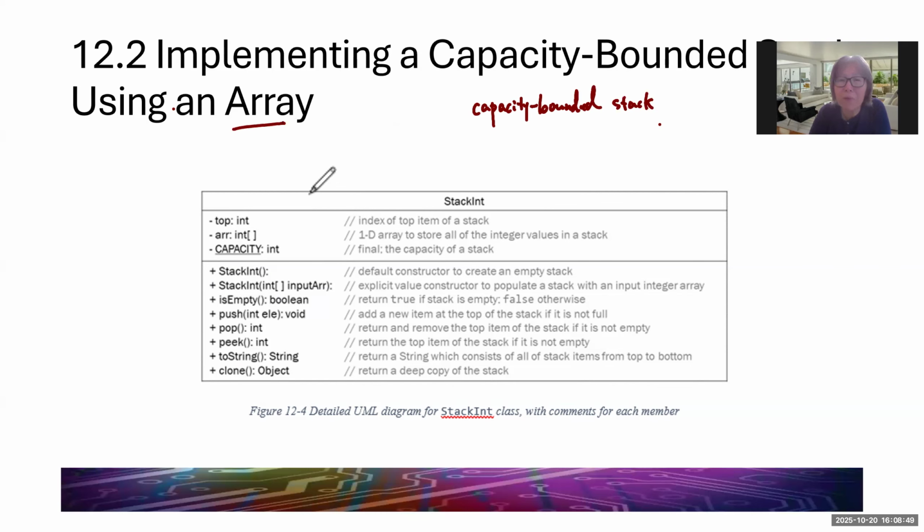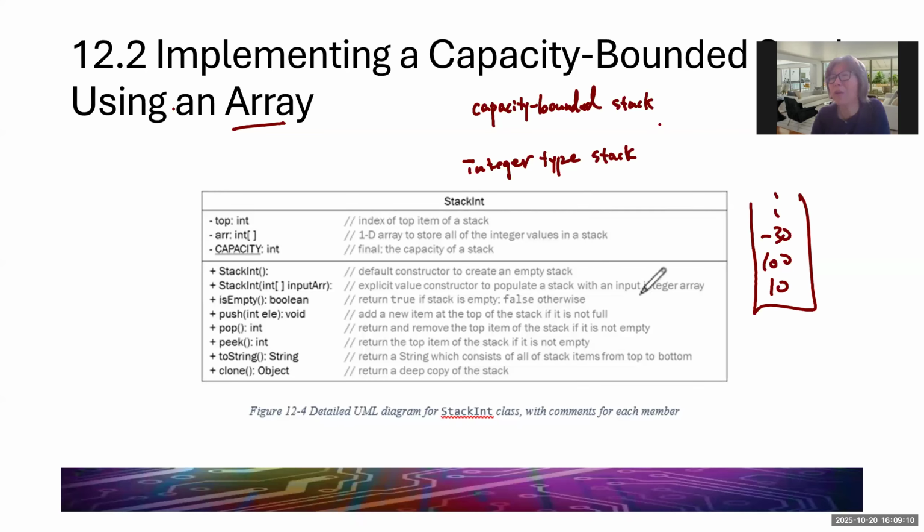In this example, the stack is an integer type stack. This stack will store integer numbers like 10, 100, -30, and so on. For this kind of stack, how do we design it?